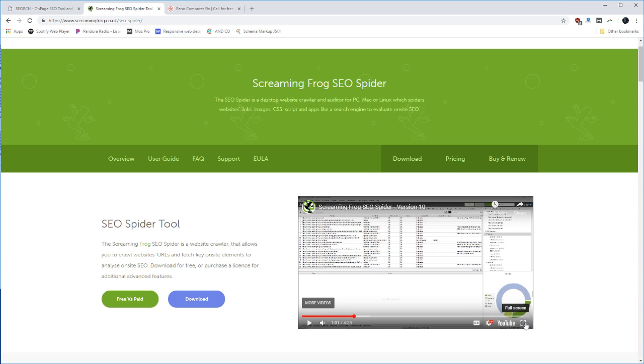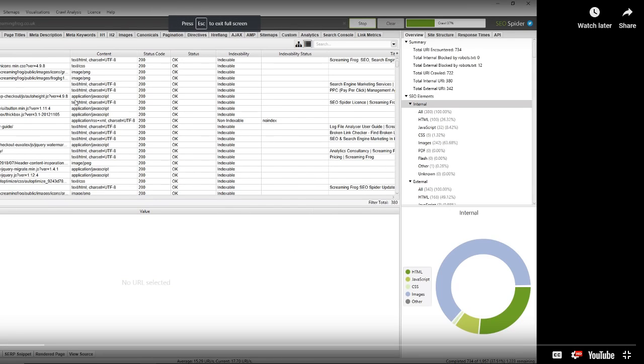What this does is essentially the same thing as Seorch, except it's a program you download, pop in the URL, and it crawls the website, and you can see it from an even more scientific view here. You can see the exact address. You can see H1 tags, H2 tags, metas, titles, the whole shebang. It just allows you to go more in depth.